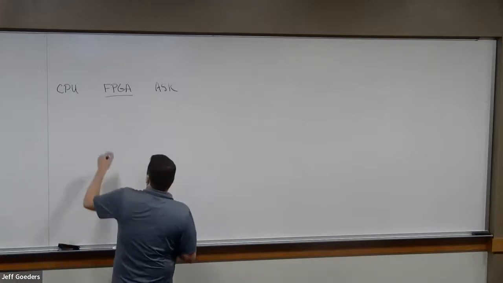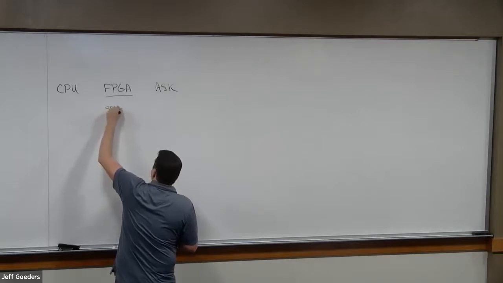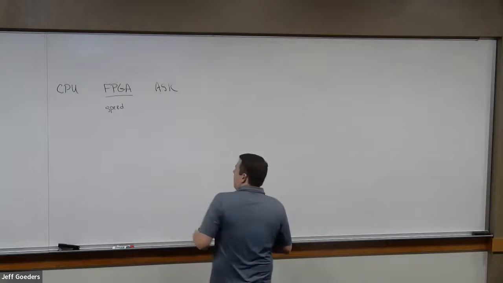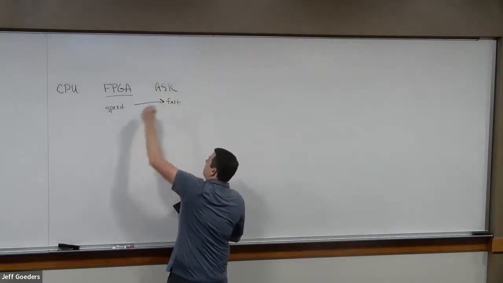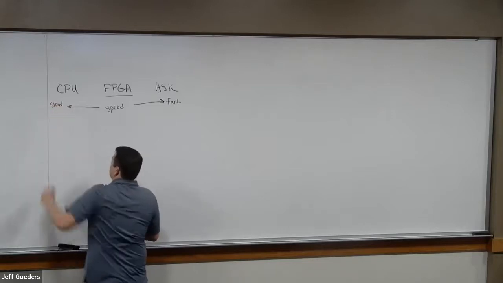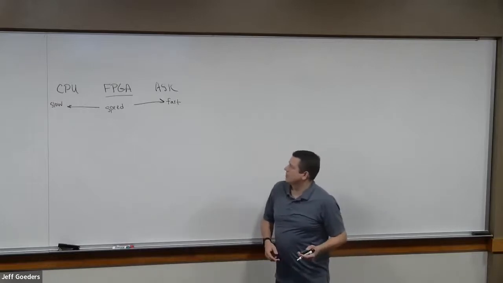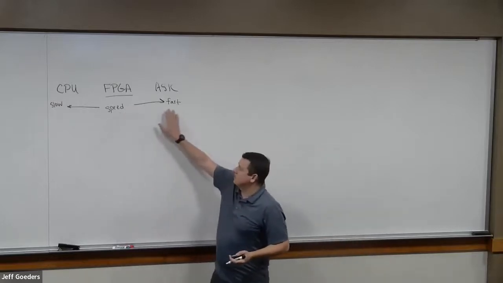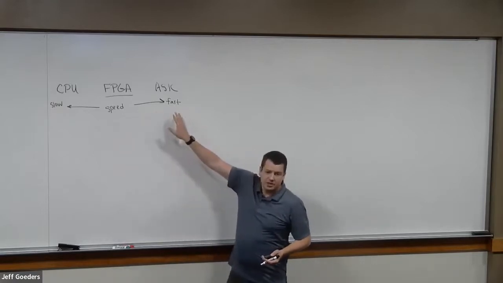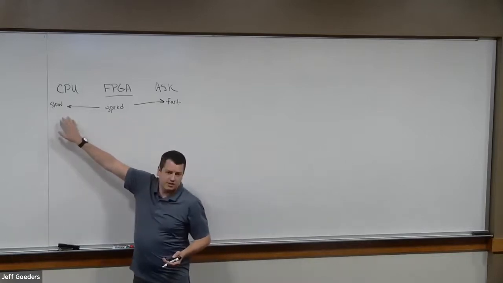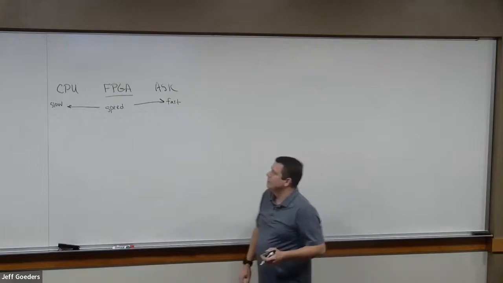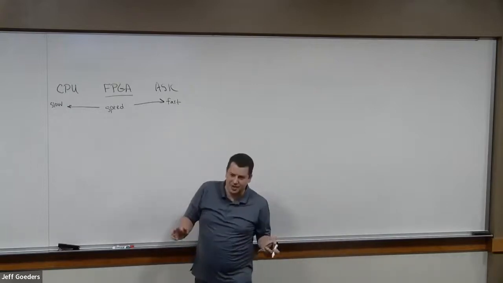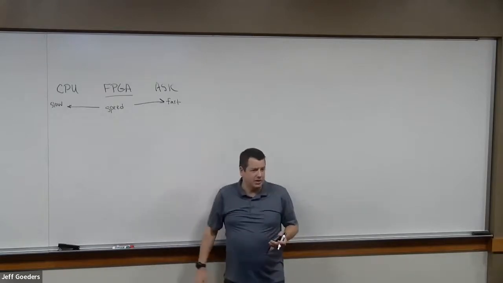So let's compare these a little bit. On the speed, I haven't really planned out how I'm going to do this. Okay, so which one's faster? Yeah, so generally the scale looks something like this. What orders of magnitude are we talking about here? It wouldn't be crazy to say like 10x, okay? The ASIC might be 10x faster than your FPGA, which might be 10x or 100x faster than your CPU, depending on the application. It really depends, but we're not building a whole custom chip to be just 30% faster or twice as fast. We're expecting a lot of return for all that money that we're spending.